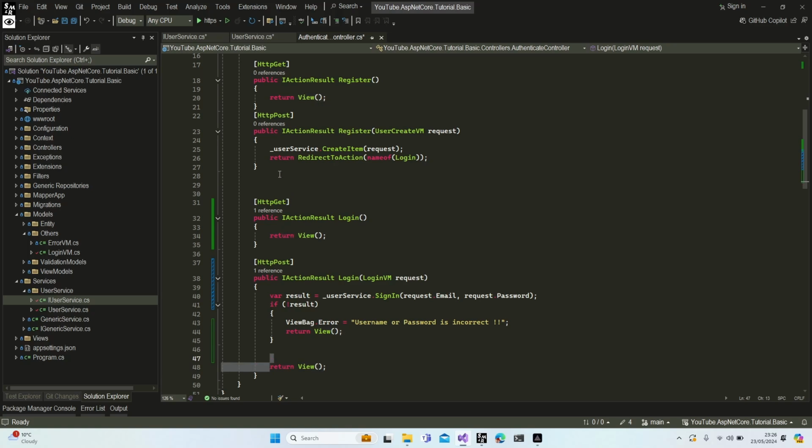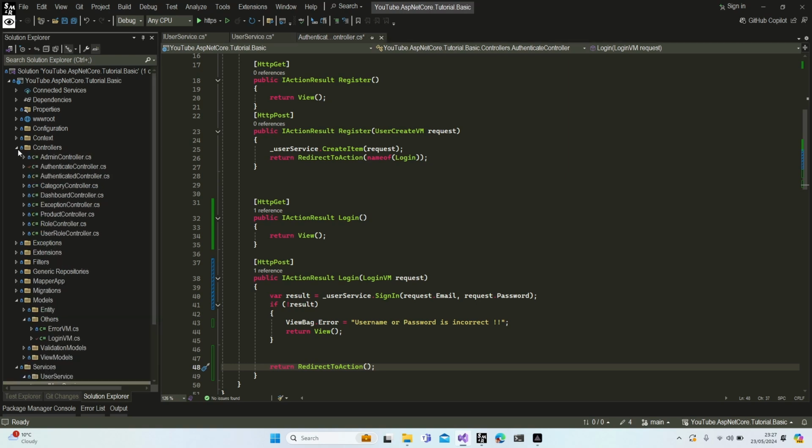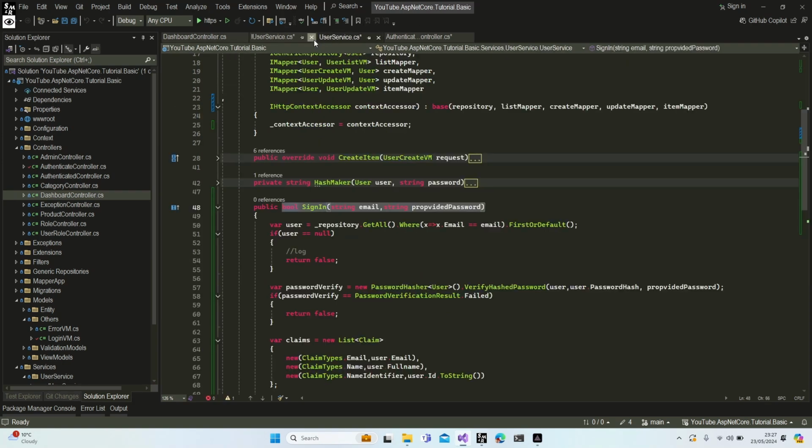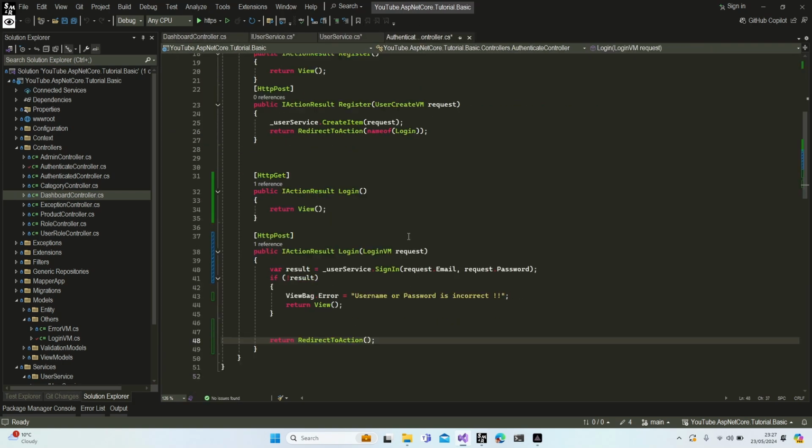What if we have a correct result? We need to use RedirectToAction. This time not login. Let's have a look at our authenticated controllers, which is going to be Dashboard, Dashboard Index. Here we go.